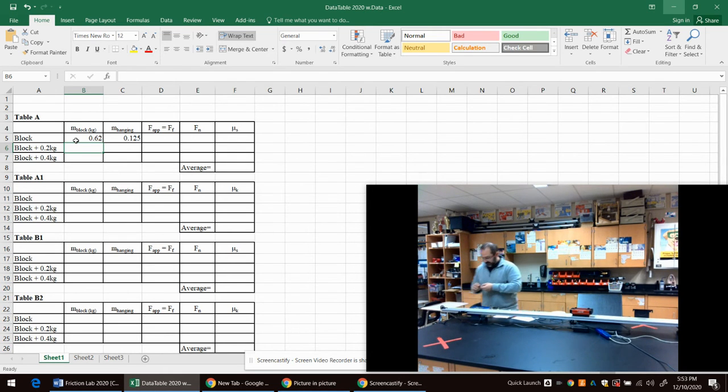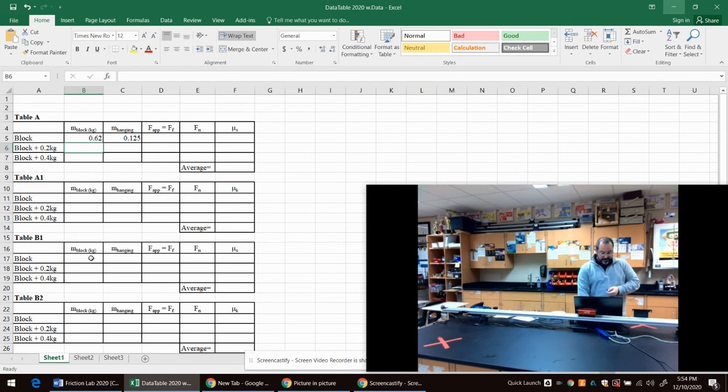It's going, so I'll take the 10 off. Put a 5 on. And that held. So we now have the start for the wooden block. And so the mass did not change. I just flipped that block over. So for part B1, which is the static for the different block, the mass did not change.